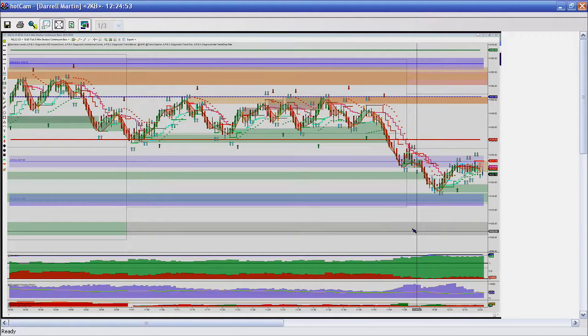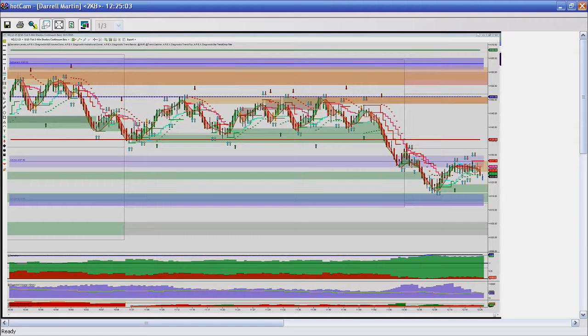I like to see my trend catch a green. I like to see my trend flip green. I like to see my trend bands green. And, of course, I'm coming off that ice zone level right there. So we need everything lining up. We don't quite have all the pieces together. And one of the biggest mistakes I see traders make, that I've made myself way too many times, and after it hurts enough, you decide to stop doing it, is hopping in and trying to force a trade. So try to make those trades happen.